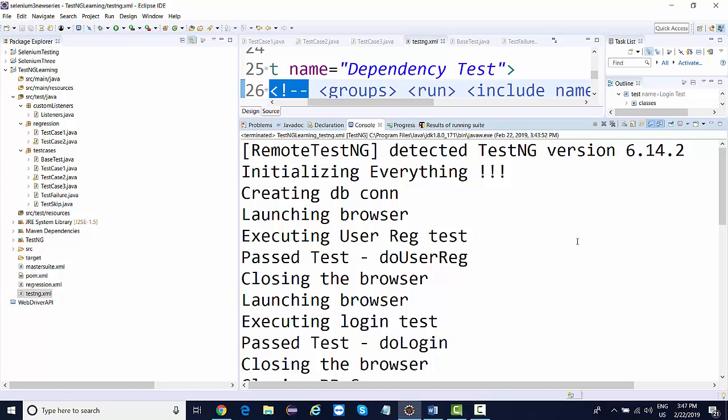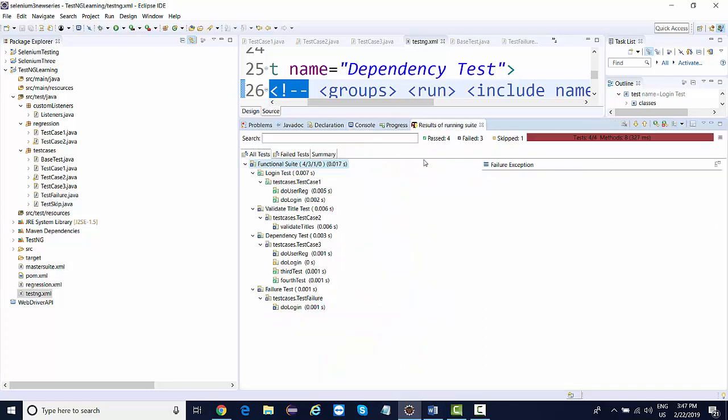Now, the end result for every framework should be a test report, which should be an interactive test report, right? Because the client is not going to go to your Eclipse and look at your code to make sure which test cases are running, passing or failing. He'll not look over here at these results, right? He needs something in an HTML format, a more interactive way, something a non-technical person can also look at and understand how many test cases are passing and how many are failing, right?